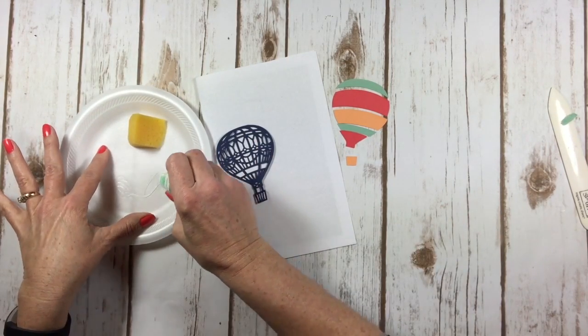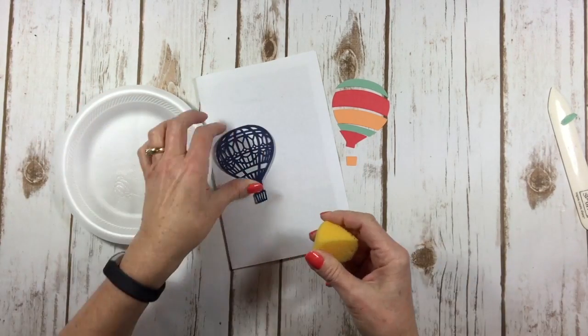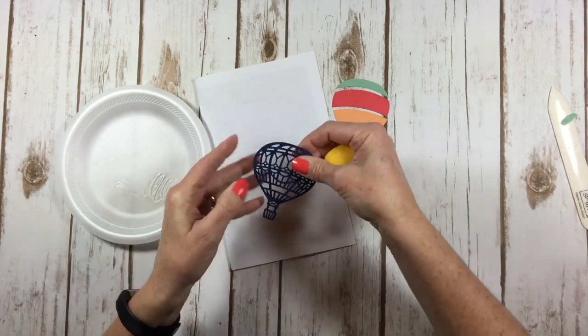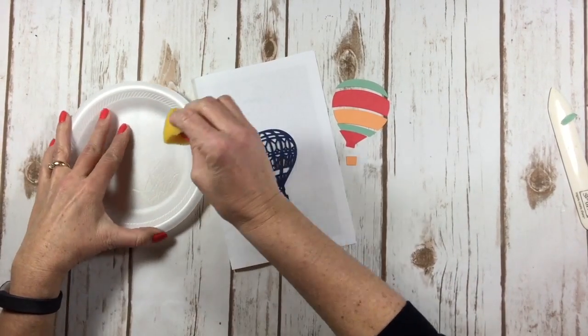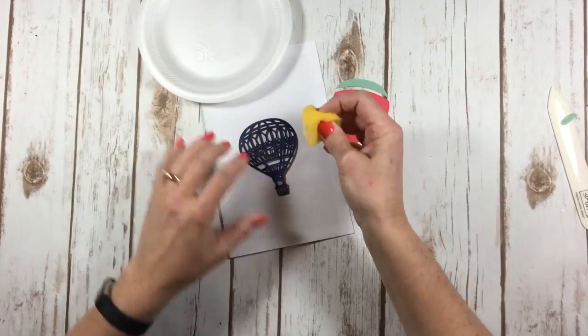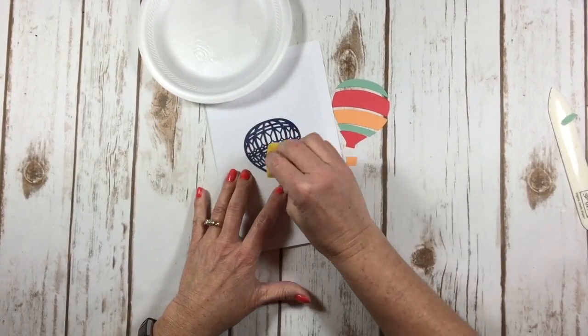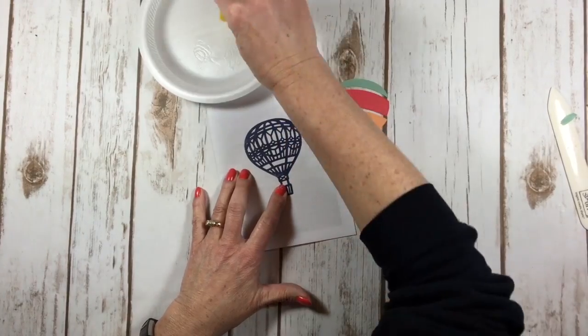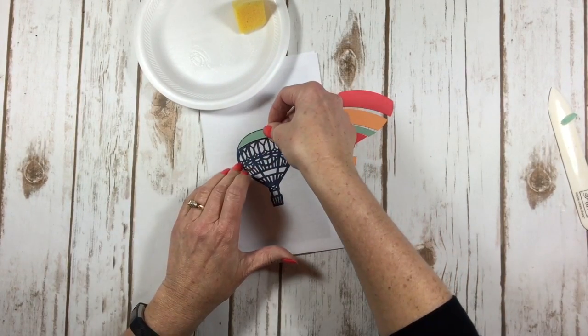I like saying that because this was an aha moment when I saw somebody do this. I just put some liquid glue out here and I'm going to turn my balloon over so I'm at the back of it and use a sponge to soak up some of this glue, and I'm going to dab it onto my hot air balloon, because it's really kind of tricky to get that glue on the back, right?